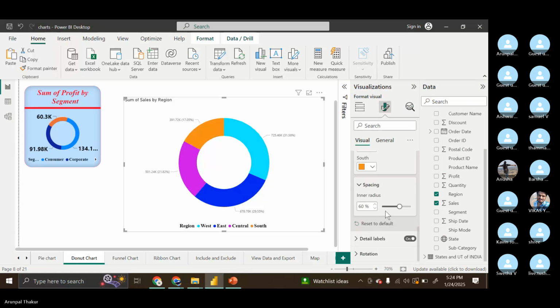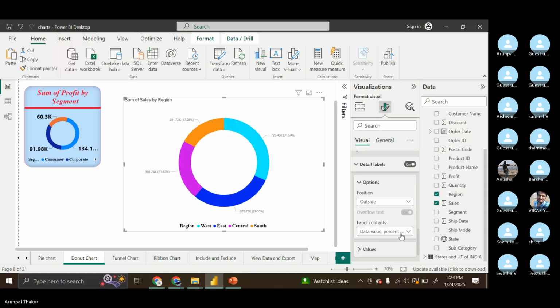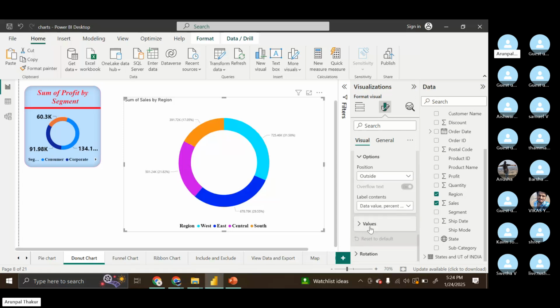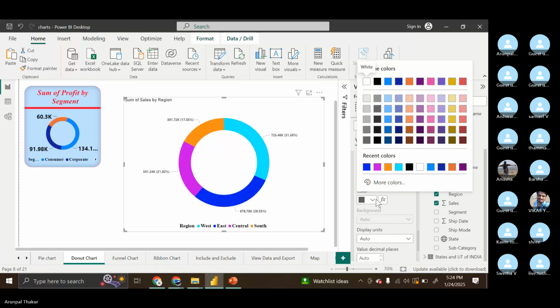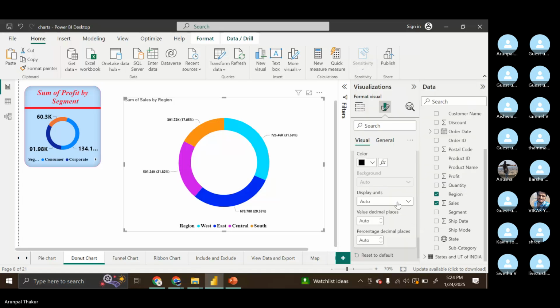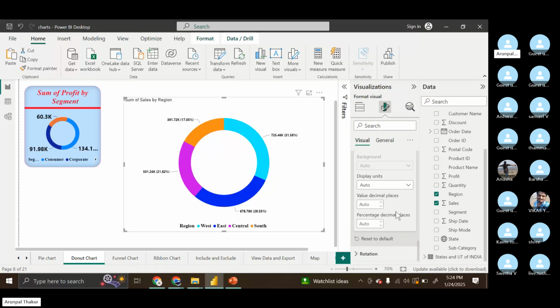Spacing. Spacing I want a little bit more detail. Let it be. This is total and percentage of total both, just highlighting those. Rotation.